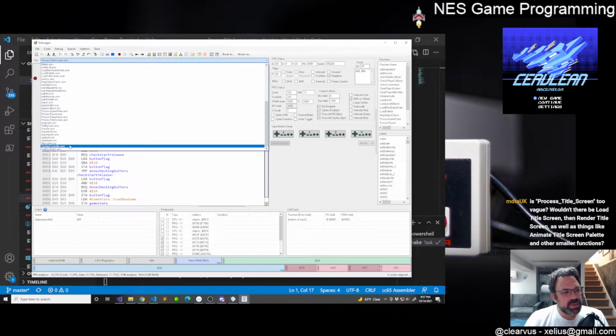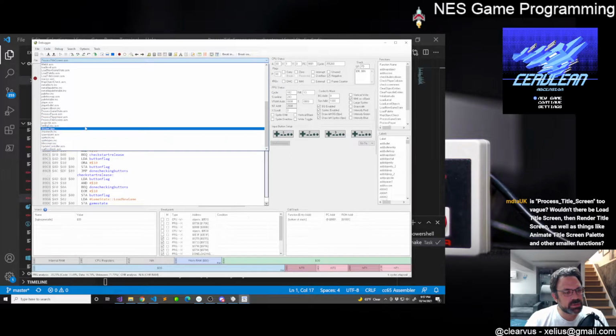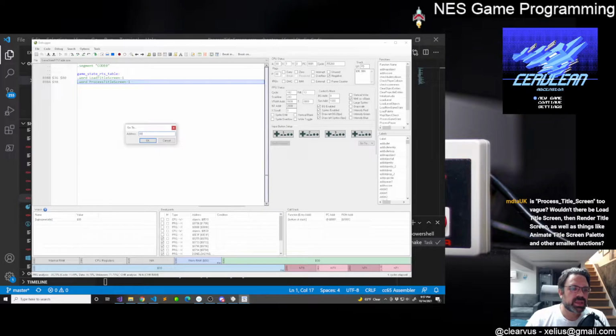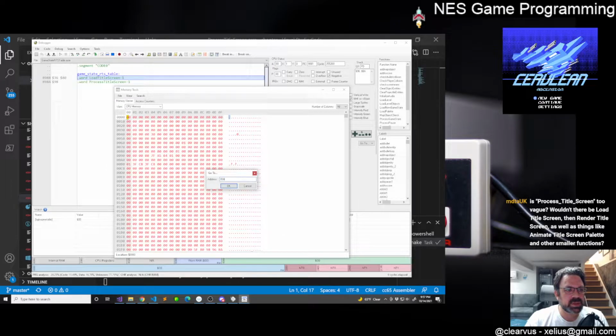What is the location of our table? It is process title screen. Oh, why is there only one byte showing there? 8988. Memory viewer, please. 8988. We have 3680, 98, 89.